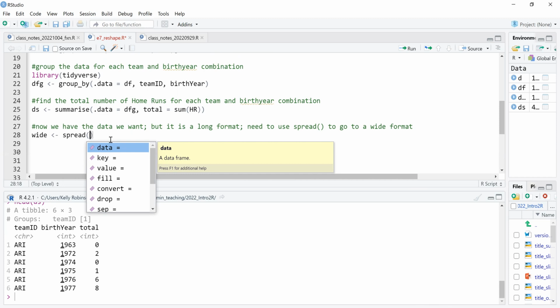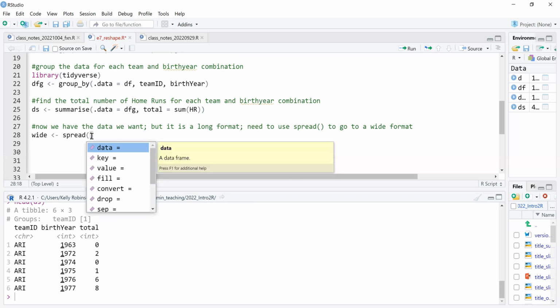So, check those out and make sure that. Do you see it? Okay.